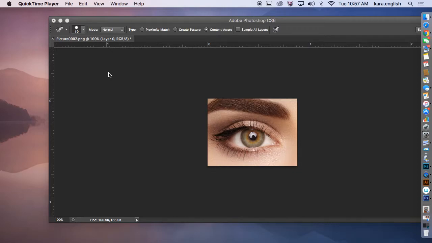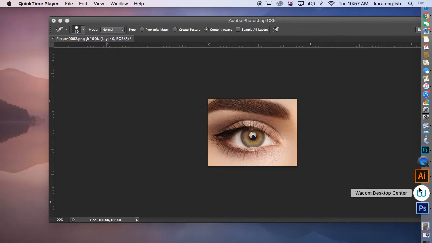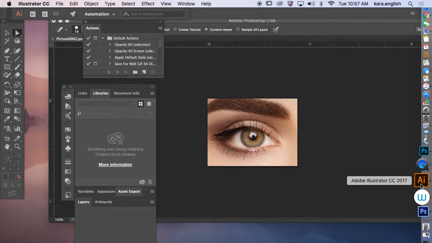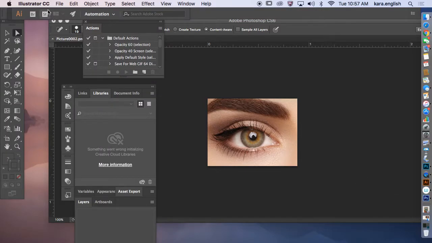All right, we're going to take the eyes that are in Blackboard. This is an eye that I cropped in close off the internet, and we'll do an eye in Illustrator using the pen tool. So the first thing you're going to need to do is come find Illustrator, and I am there, and I'm going to open a new file.